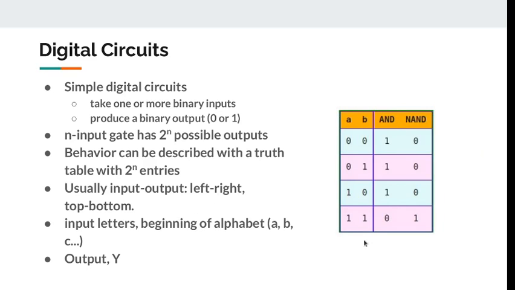And as I said before, we can represent the output of a gate using a truth table. So what's happening here? We have the n inputs, and we have 2 to the power of n combinations. So 2 to the power of 2 is 4. So we have 4 possible inputs for this. When a is 0, b is 0. When a is 0, b is 1. Or when a is 1, b is 0. Or when a is 1, b is 1. And here, in this case, we have one output here and another output here, because this is one gate and this is another gate. This is just one example. We're gonna see different types of gates in a bit.